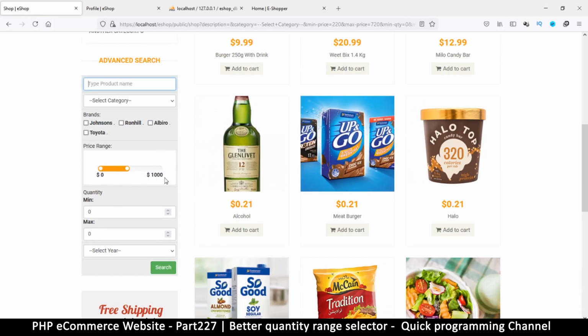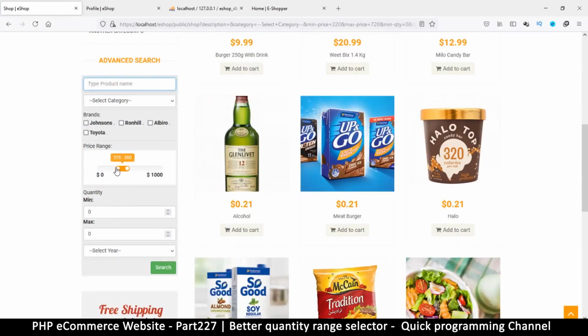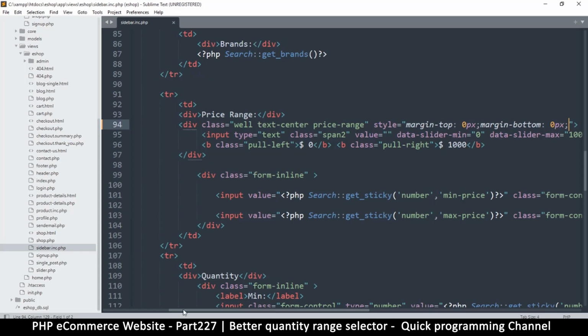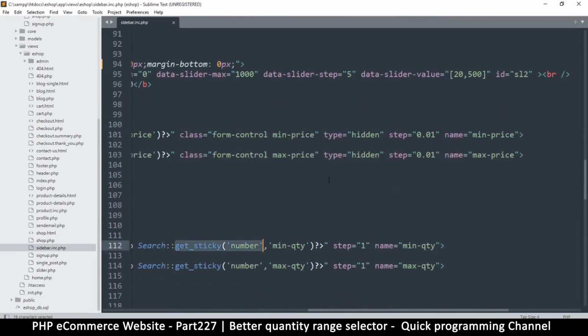Also, once we refresh here, it goes back to the default, even though we haven't clicked search, but there's that issue of maintaining the range once we click on search. So we're going to see how to do that as well, since we actually know what determines that. And that is this part right here, it determines the range. So I think we can still put our get sticky right in there to see if we do get the result that we are looking for.